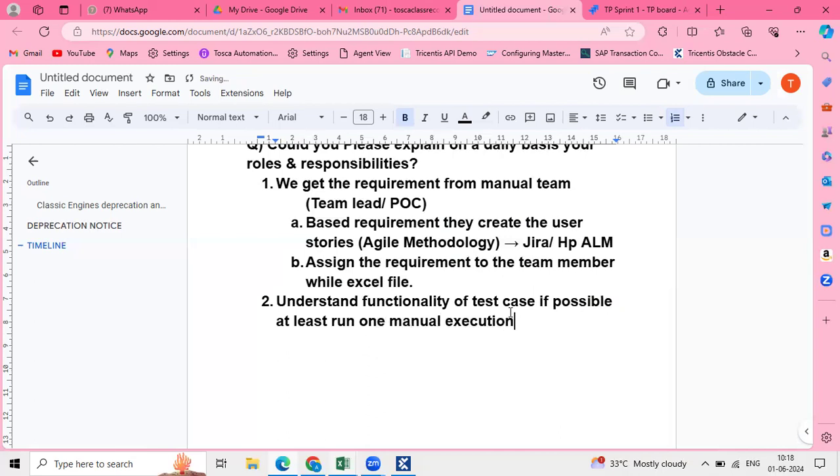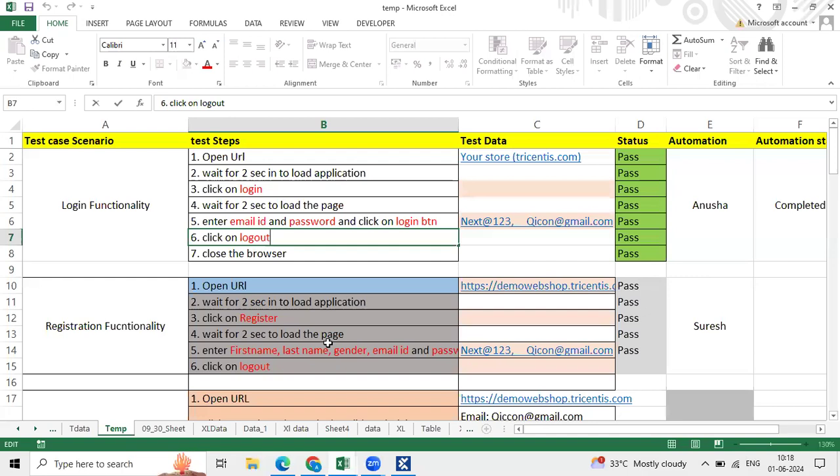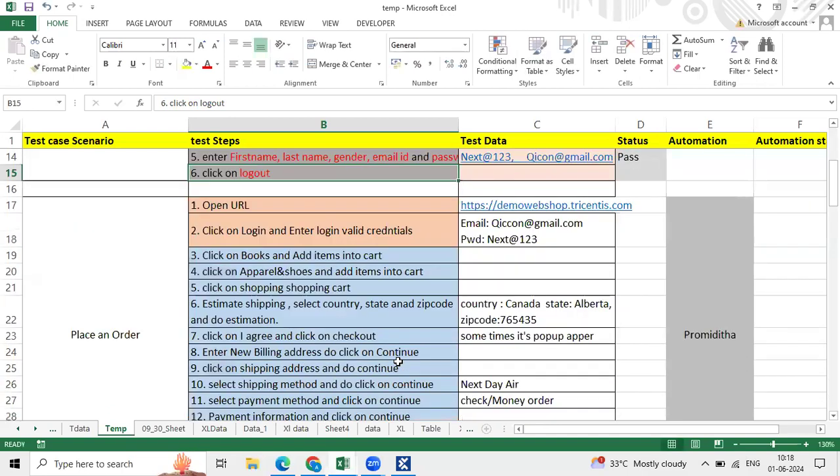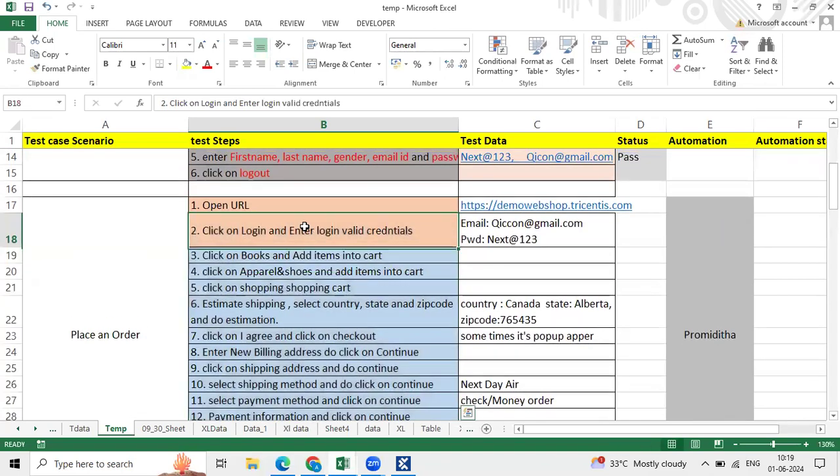Team, why I mentioned manual execution here. As of now, there are very few tests. If you get this many steps of a scenario, are you able to understand it while reading all of it step by step? It's not clear for us, right?